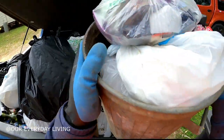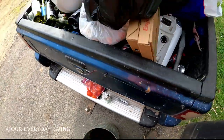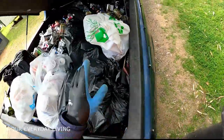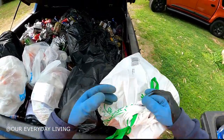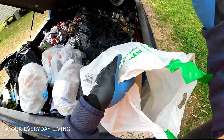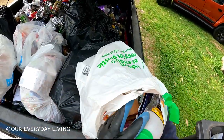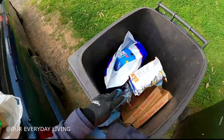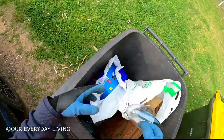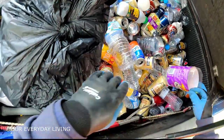Emptying stuff back. Start with this. Pizza boxes. That box is empty. Bag feels empty too. Got a half a bottle. Oh, now I have to be able to glue it back together. Bit of sticky tape. They probably used it as a funnel. Nope, there it is. I might be able to patch it back together when I'm putting it through the machine. Put it inside like so. Yep, that'll work.